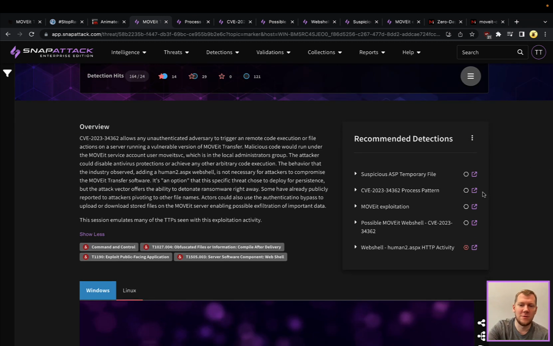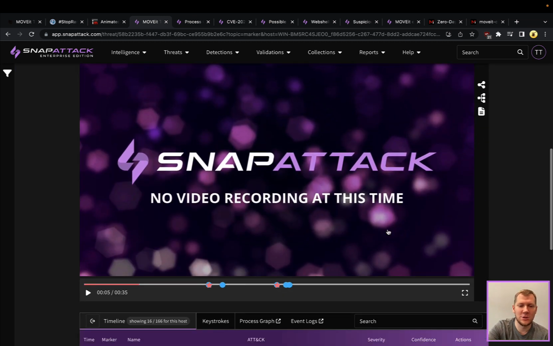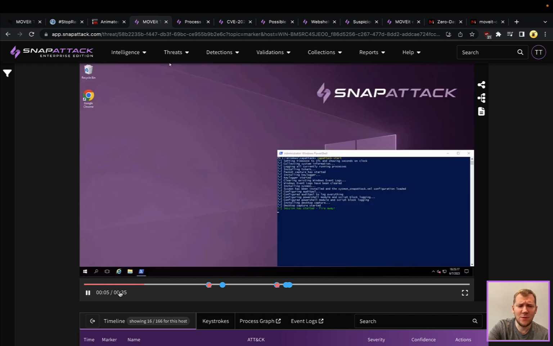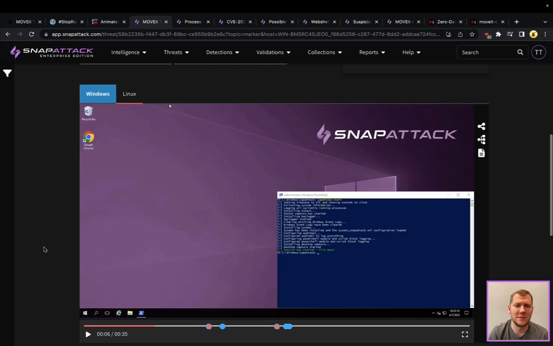So we do have recommended detections here, and we'll show you that approach. On the Windows machine, again, this is a server. We've got IIS installed. You have the actual MOVEit software installed. If you can get a trial, you can have that set up. If not, you could just as easily configure it similarly with the MOVEit service account and setting up the application pool. Again, it's probably easier and safer to use their installer, because that's going to configure everything that way, and it's more likely to mirror what you would see here.